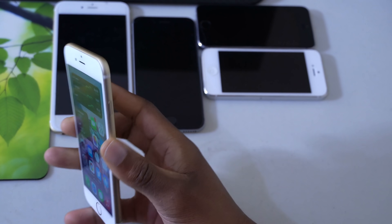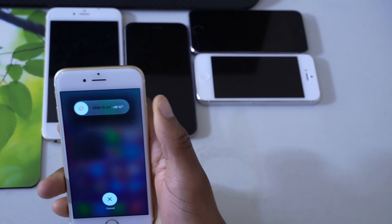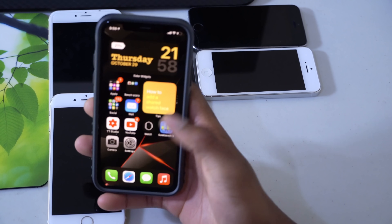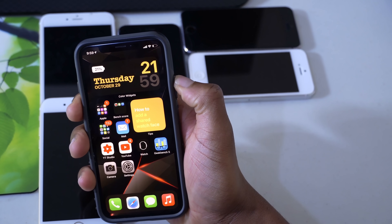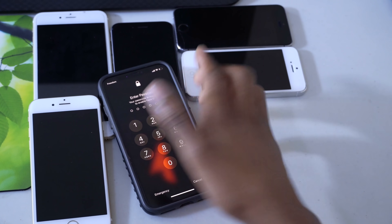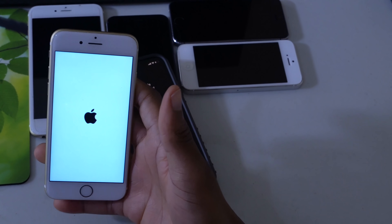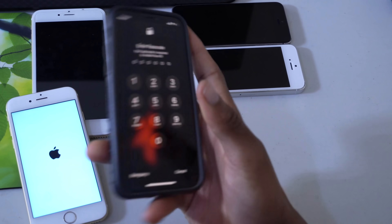Once you've confirmed this, manually turn off your device to make sure it reboots and the profile gets removed completely. If you have an iPhone with a power button on the side, just hold it and after some time it will prompt you to power off. If you have a full screen device like the iPhone X, press the power button and the side volume button at the same time to power off. Once your device has been off for about 30 seconds, power it back on and give it some time to turn on.